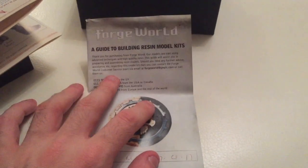So, enough rambling about paperwork. You also get a little Forge World guide on how to work with resin, which is kind of nice for those of us who are a bit more inexperienced. But you didn't come here for paperwork. You came here for models, didn't you? All right, here we go.